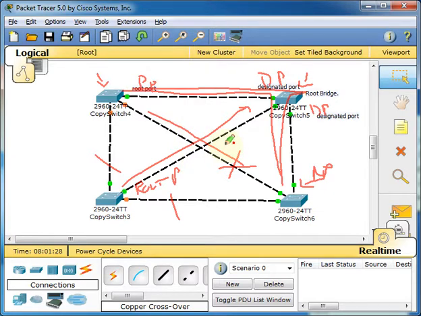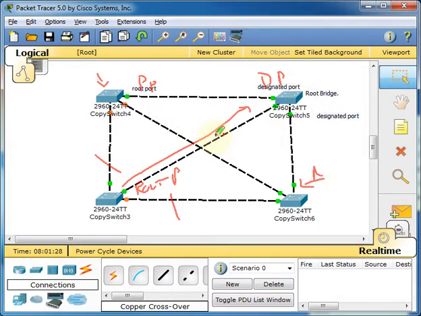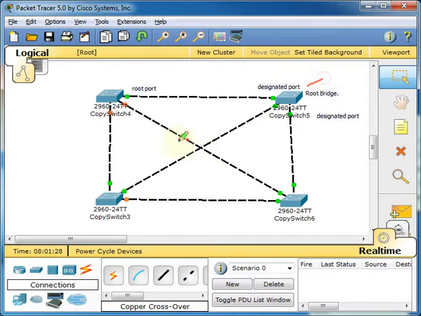Okay, so to do it again, if this is the root bridge, everybody goes there. See, everybody goes there. They find the fastest path, or fastest freeway, to get there, and all the others they disable. So this one, see, they disable this one.